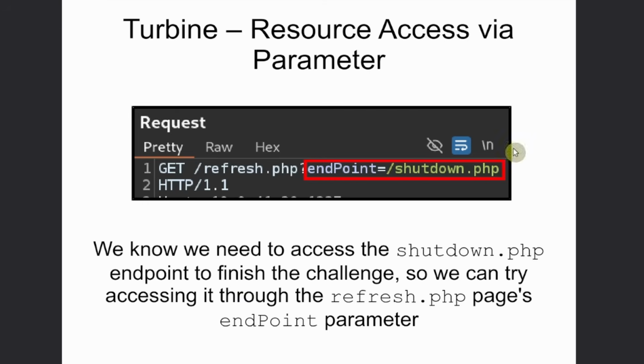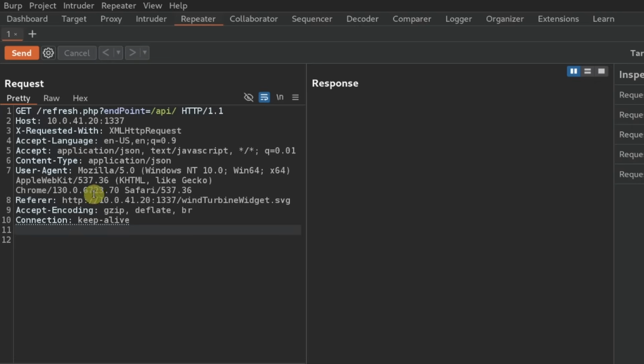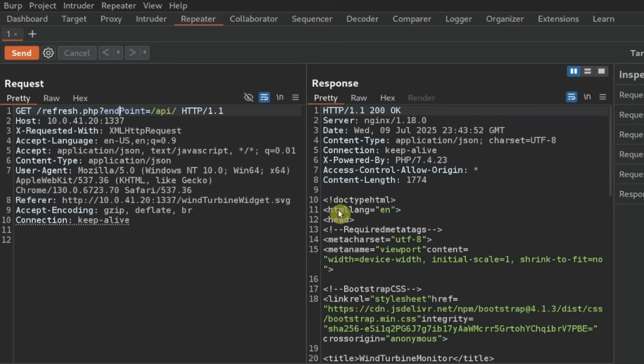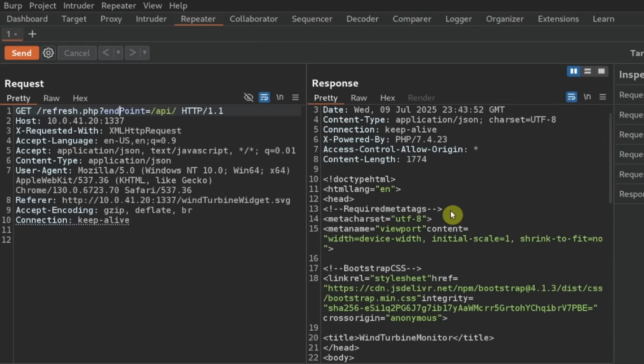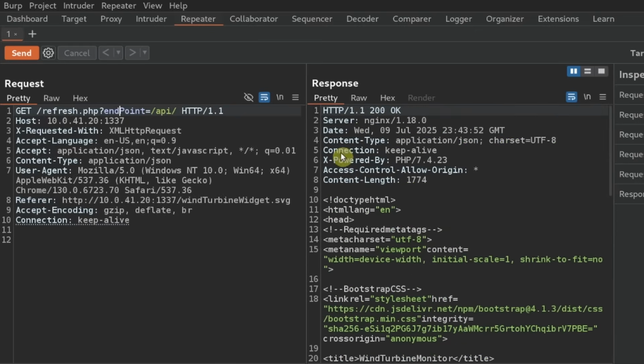Okay, so this is what we're going to do. We're going to go back to Burp Suite, and if we send this request, this gives us an HTTP OK. We can't render this for some reason, which is kind of weird, but anyways, this gives us some output here.